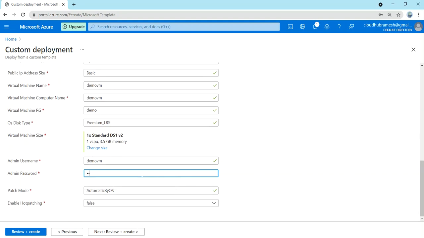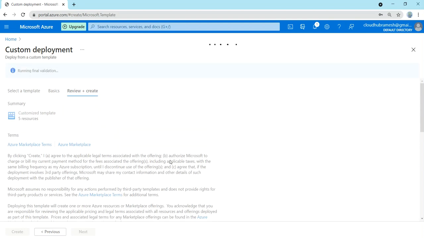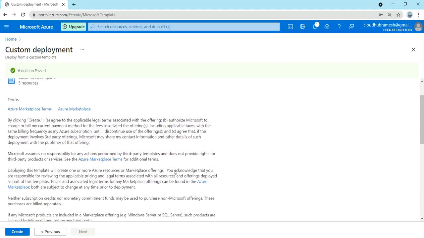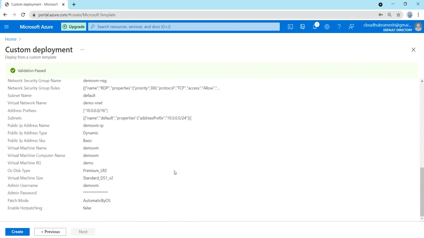I'm just going to give my password and review it. The validation is passed. So that's it. You can see the summary here, and click on create.